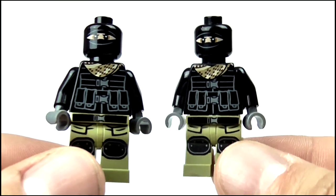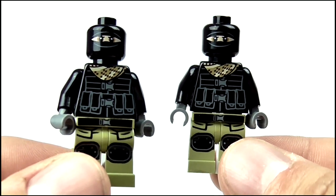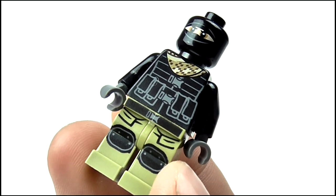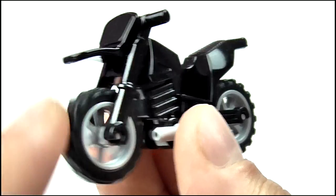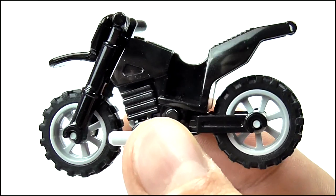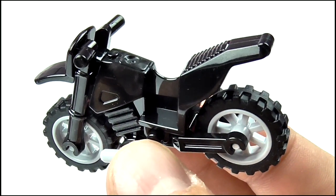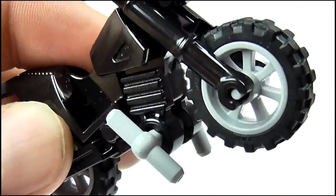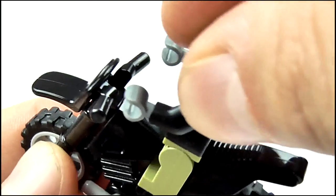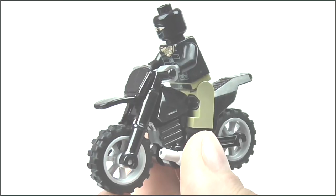Two Foot Clan soldiers have been included here. They're both identical with hooded faces and a generic army style uniform, and they both sport these large grey guns too. And finally, a motorbike is included for one of the Foot Clan soldiers to ride. It's just a generic black scrambler, but I love that dual kickstands have been included to position the bike in an upright pose when on display. The soldier just slots onto the middle of the bike, where he's held securely.